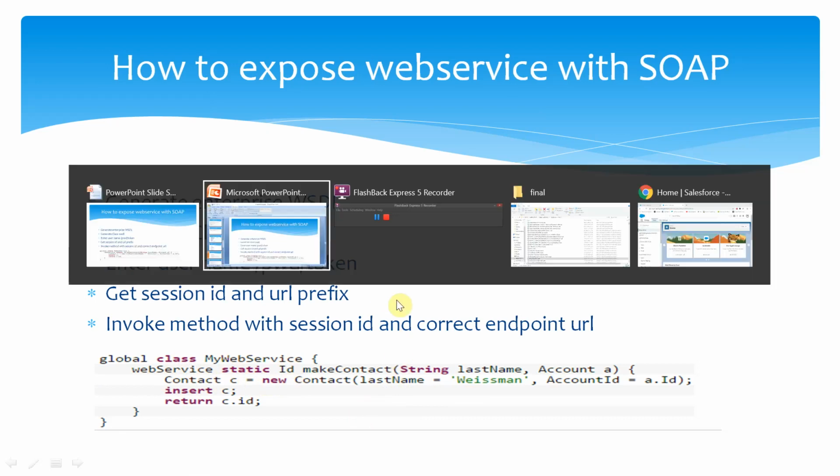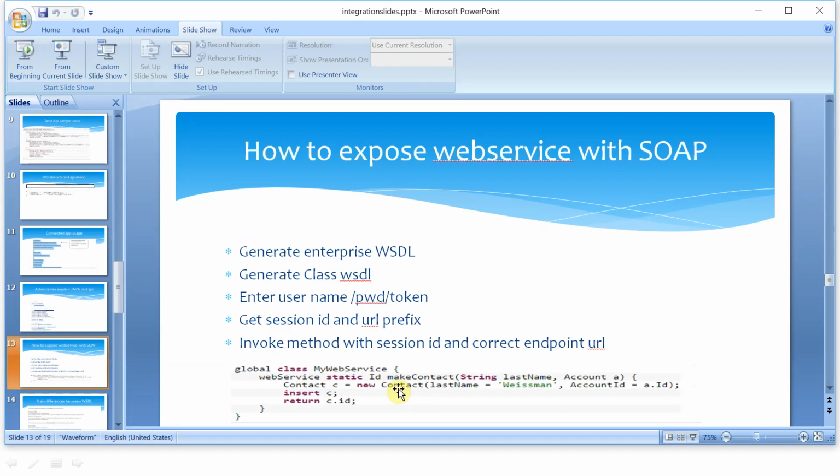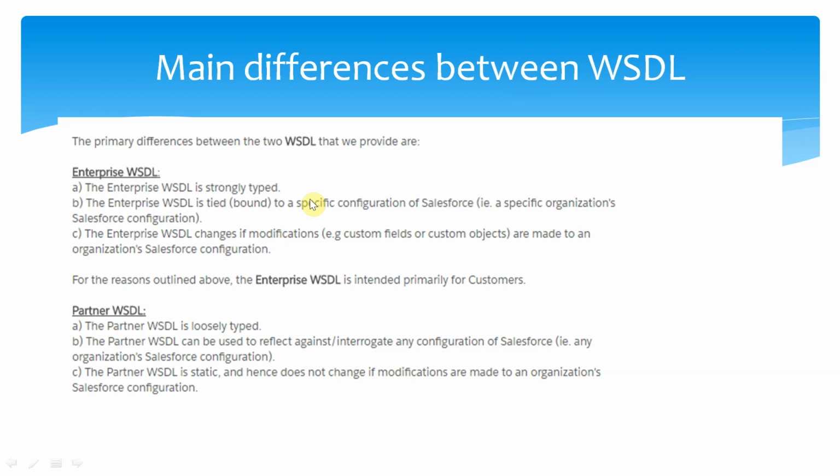But here you'll create a global with sharing class, and within that you will say not global static, you'll say webservice. When you say webservice, it will enable you to create a WSDL web service definition of this file. Okay, so let's go back here and see before we continue, just give me a minute here.